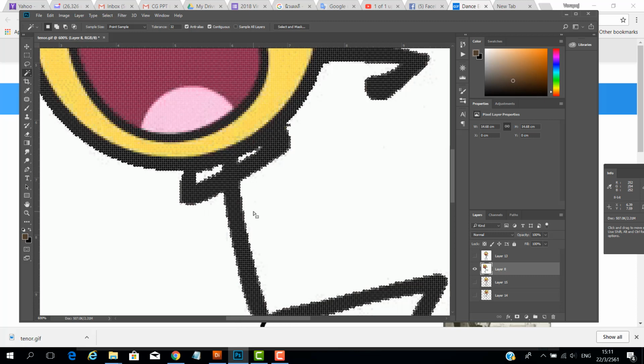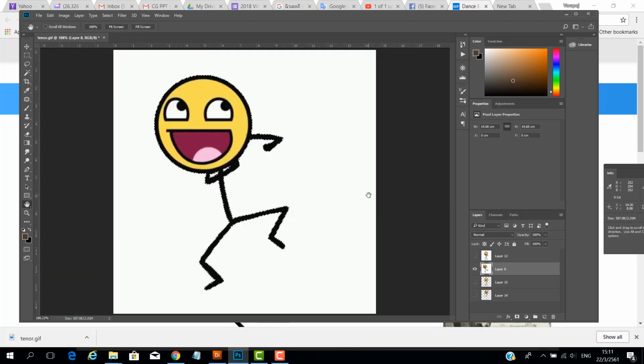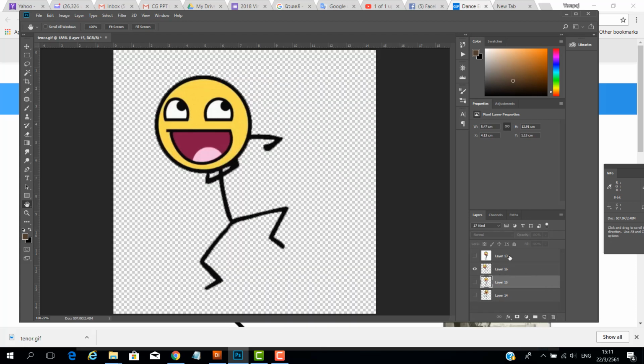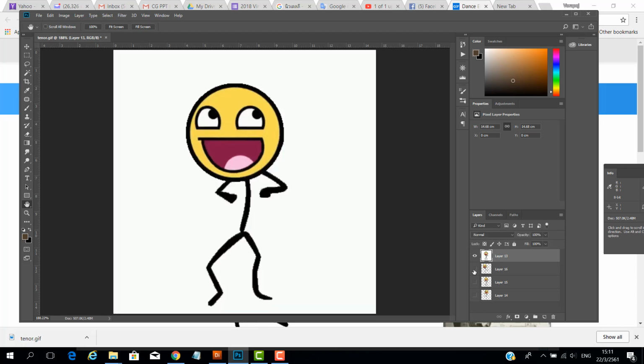Then Control Shift I, so inverse selection, and then Control J to make a duplicate version of that without the background. And one more layer, number 13.